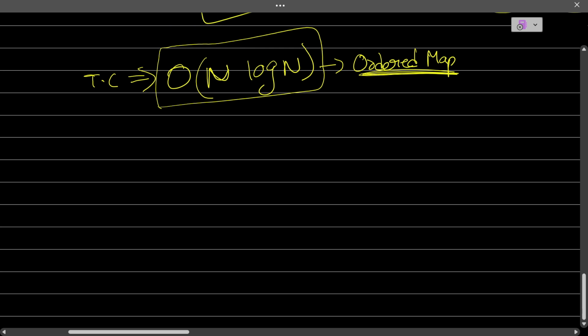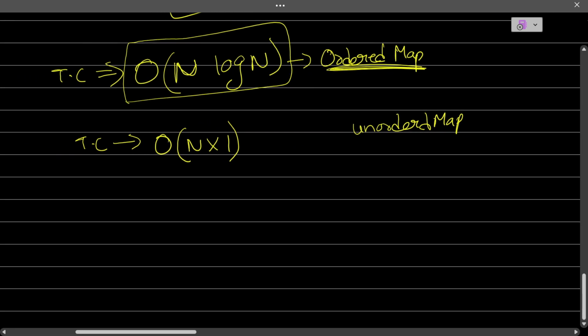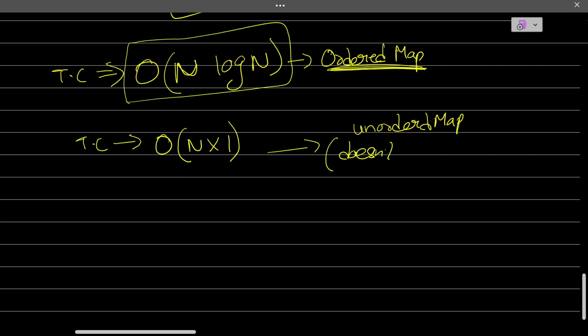Then what will be the time complexity if we use an unordered map? If we use an unordered map, then the time complexity will be big O of n into 1, if it does not have any collisions.